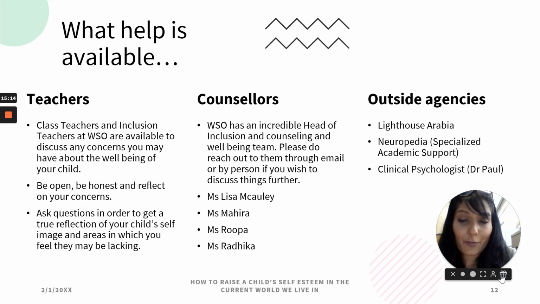So if we do have concerns, if we do have worries about whether your child has got a healthy self-esteem, whether your child has got a healthy self-image, there are lots and lots of people to help you. And I think it first of all starts with an open conversation with your partner, an open conversation with your child, just to really get open, be honest, and just to be able to reflect on what your concerns are, and to be quite specific.